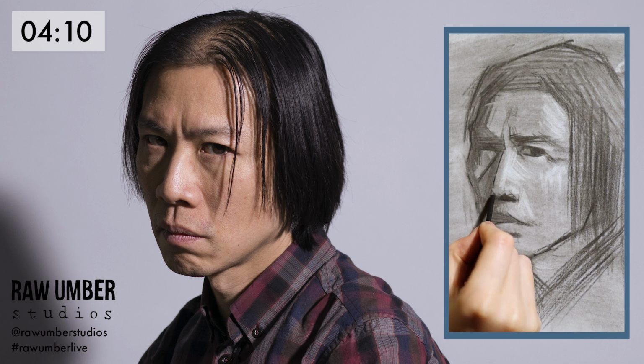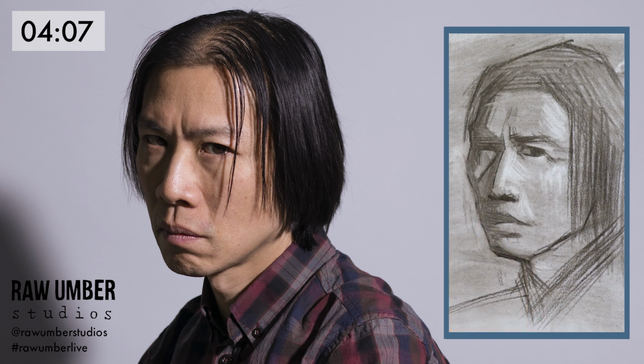So for the rest of this 20-minute pose, I'm just going to continue to refine my dark and light shapes. And then I will see you at the 30-minute pose.